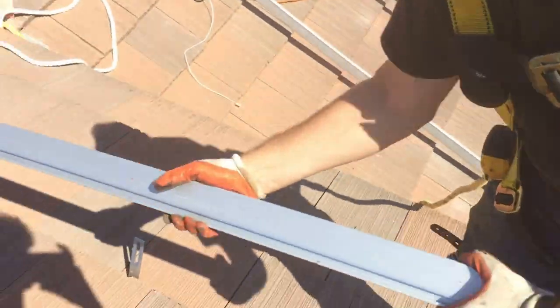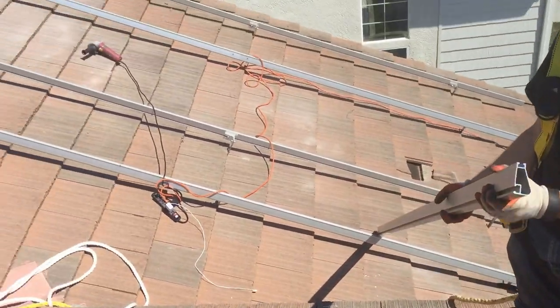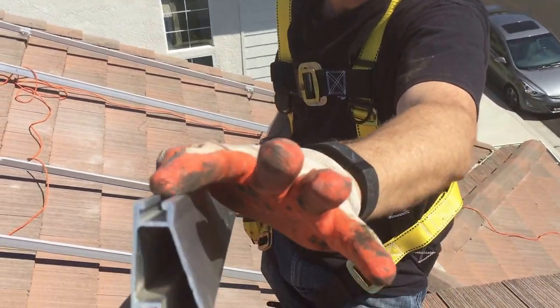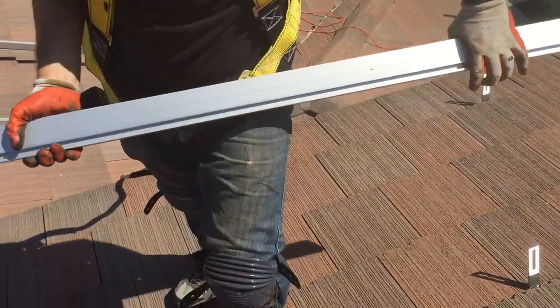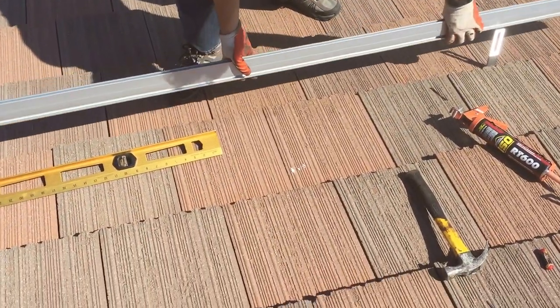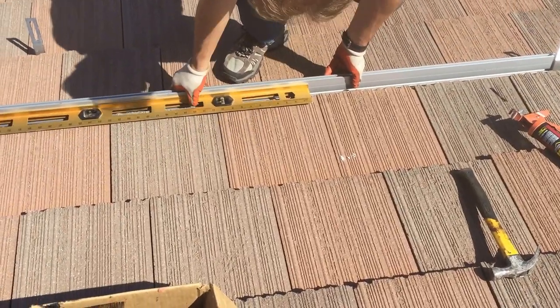When you're putting your rack on, get a picture of this rack here, and you can kind of get a picture of the racks that I already have on. They have a unique shape. There's a track right here at the back and a track right here at the bottom. So what we have to do now is level them. I use the actual rack and I bolt this on it here. And then I use this on here to make sure that it's level.